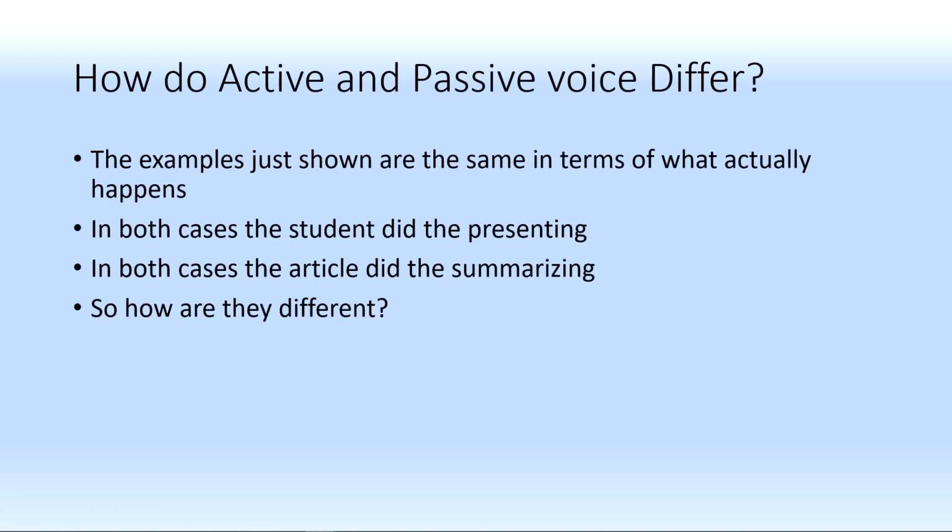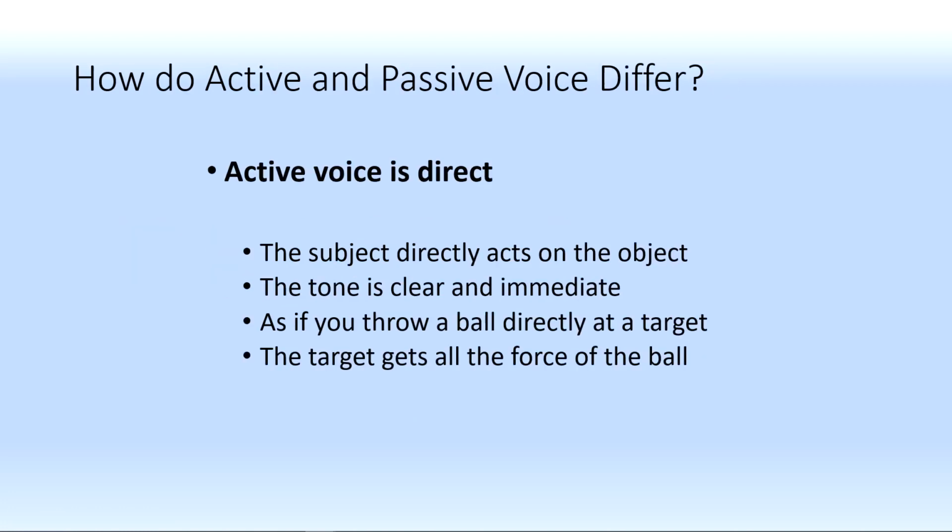So again, just to give you more information, how do these two voices differ? The examples that we just showed you are the same in terms of what actually happens. Yes, it's the same thing. In both cases, the student did the presenting. In both cases, the article did the summarizing. So why are we going to bother using one or the other? Why do we have to differentiate active versus passive?